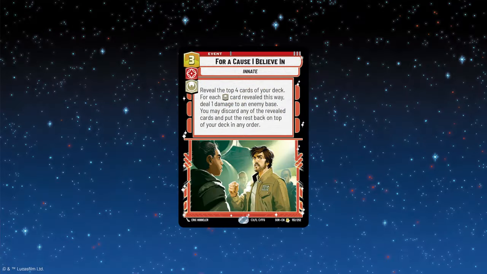For a Cause I Believe In. This is a card that I am personally very excited about. On the one hand, it's a 3-cost, probably deal 4 damage to your opponent's base. That's it. It does the thing. But it also lets me filter the cards on the top of my deck, so that I can more effectively hit the card that I want with You're My Only Hope.